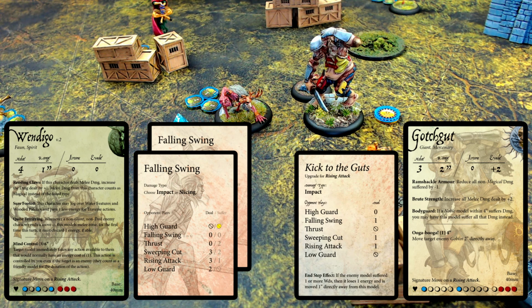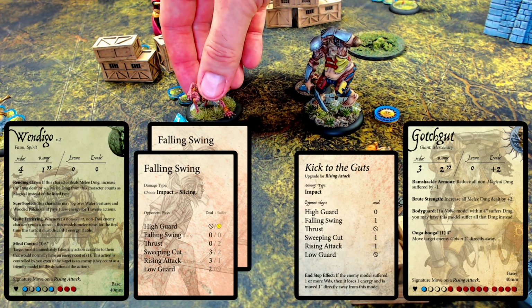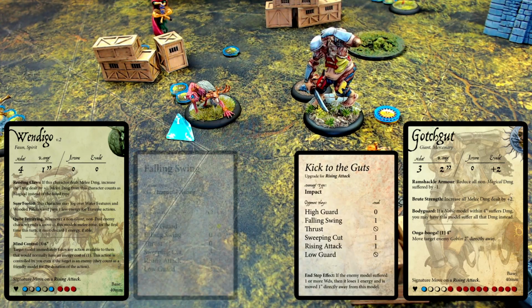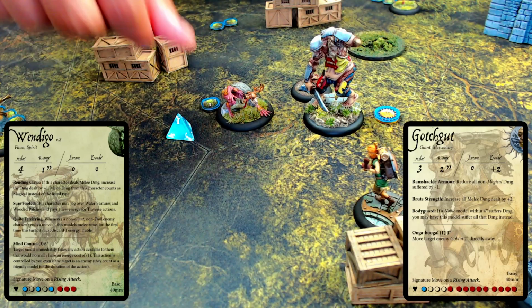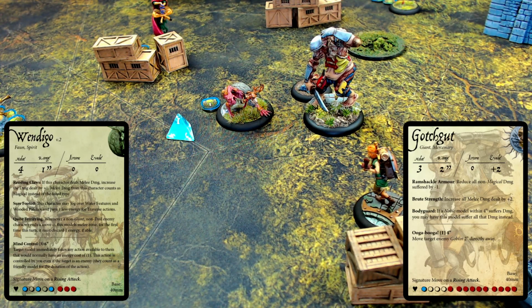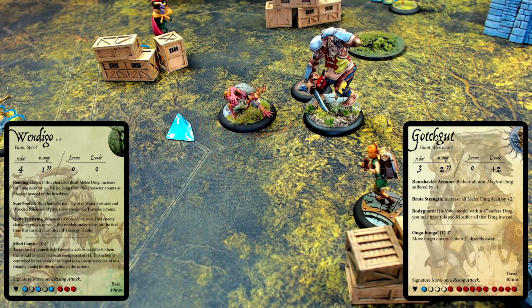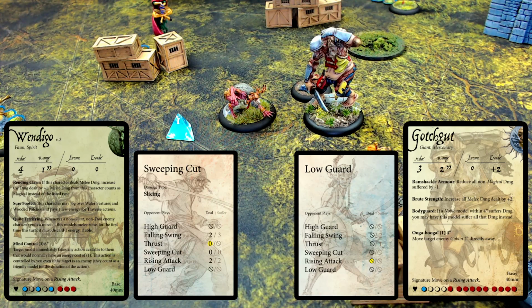The Wendigo can deal 7 damage to Gotchgut, because he gains plus 1 melee damage, and Gotchgut's armor is useless, because all damage counts as magical. During the end step, the Wendigo loses 1 energy and is pushed 1 inch away from Gotchgut, because of his Kick to the Guts. The Wendigo takes a reaction step to get back within 1 inch, and Gotchgut attacks again. The Wendigo spends his last energy to go for it. Gotchgut defends with a low guard, and the Wendigo attacks with a sweeping cut, and no damage is dealt.